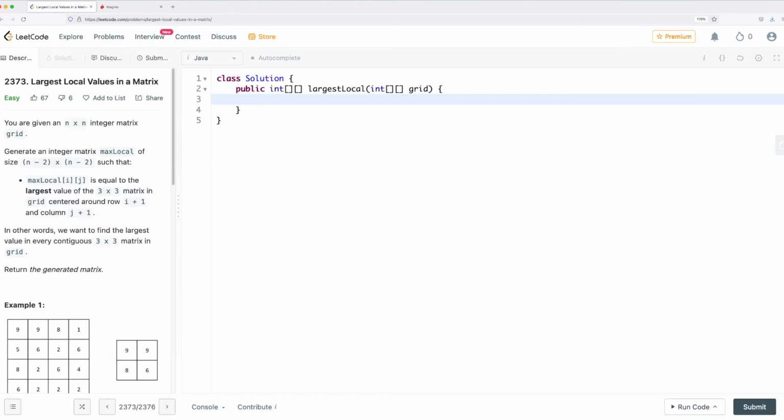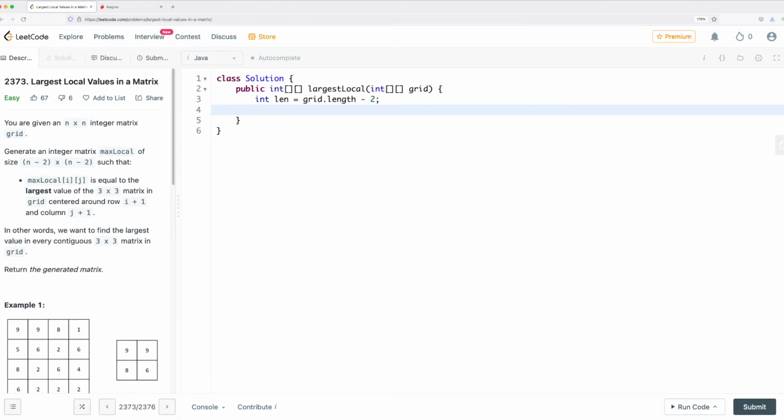Firstly, let's define the boundary for the outermost for loops. So this is equivalent to the n minus 2 that we have here. And now let's define our result matrix, which is also a 2-dimensional matrix.